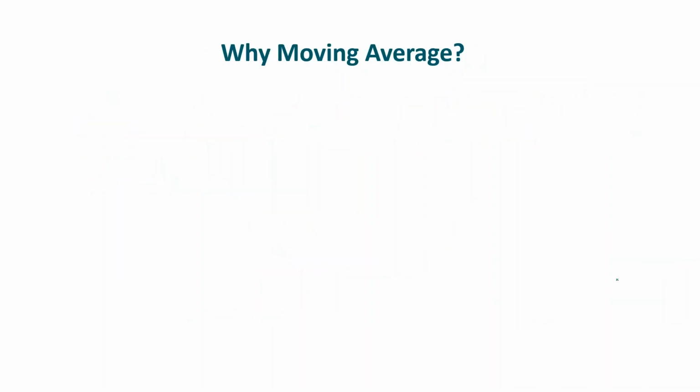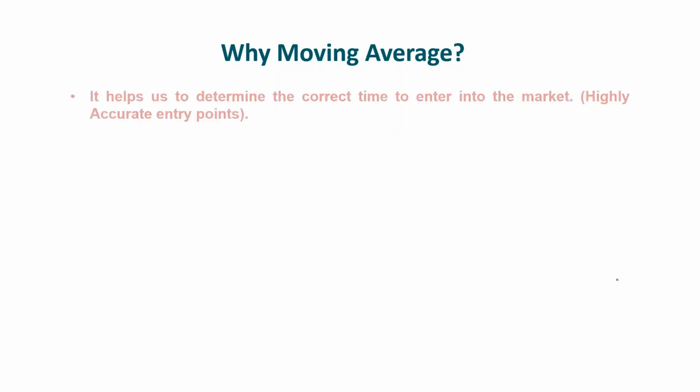Now let us move to why we need a moving average. Okay, the very first point is that a moving average helps us to determine the correct entry into the market with higher accuracy levels. Using this moving average, I'll get a point. I'll understand that if I take an entry at this level, that level would be actually highly accurate.